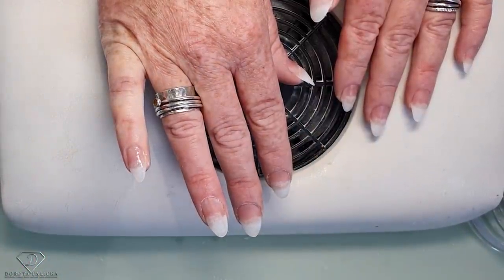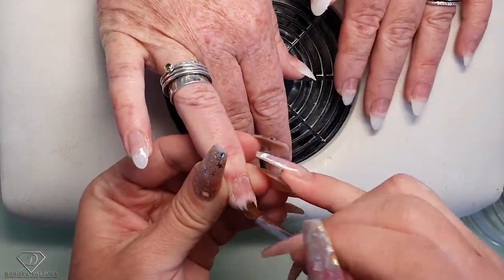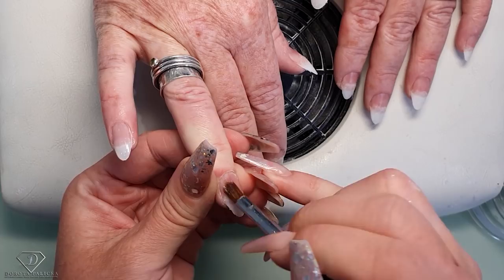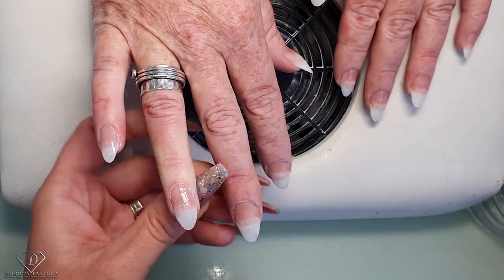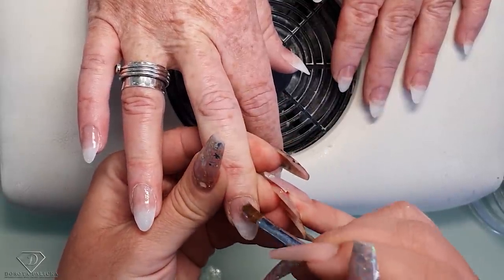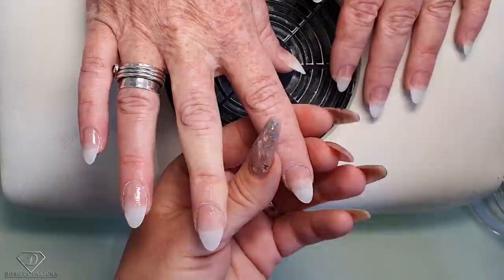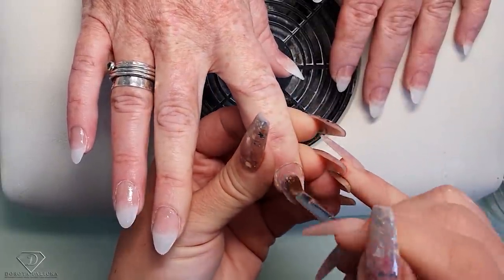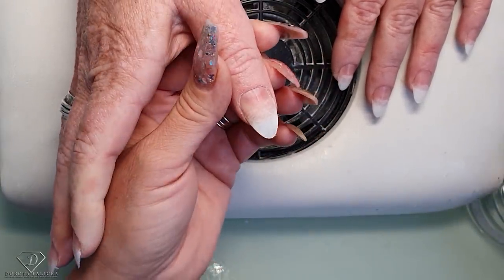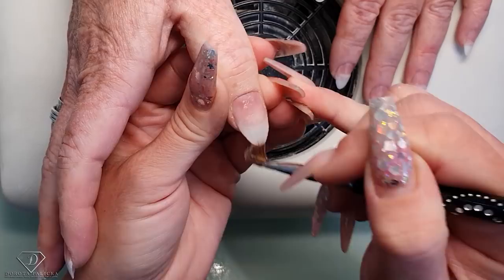I'm just going to apply it at my speed and repeat this process on all the nails. Remove the excess and then brush it really properly into the natural nail. This layer is so nice and thin, but it also gives you a really great adhesion to the natural nail. You don't have lots of product, and you're really able to brush it into the scratches you've created. If you would have lots of product on your brush you wouldn't be able to do it — it will flood the cuticles or the sides. Apply a nice thin layer through the entire nail and then give it a cure.